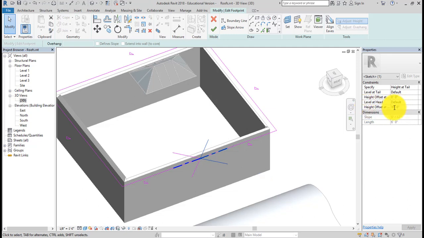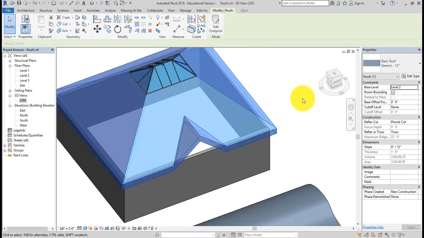You see how it's 10 feet? So it starts at 0 and goes up 10 feet. So I'd like to maybe change that to 5 feet. And then I'll do the same thing with the other arrow. So click on the other arrow and change the height offset at the head to 5 feet. So these two are both sloping up to 5 feet.